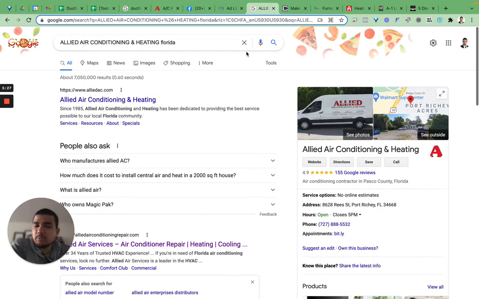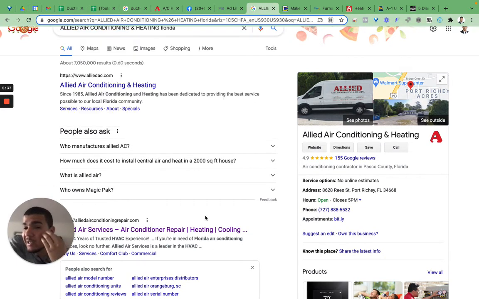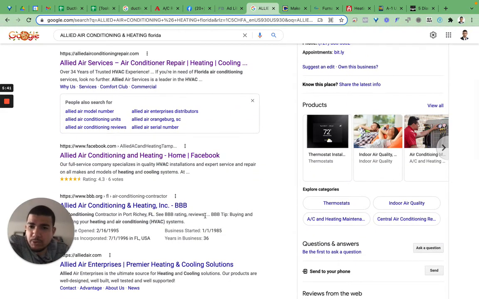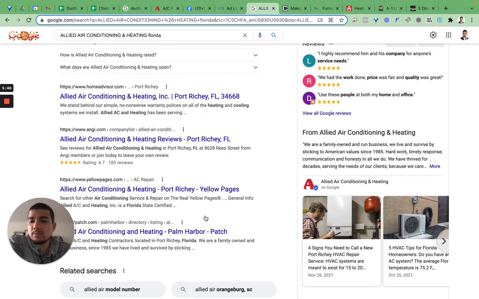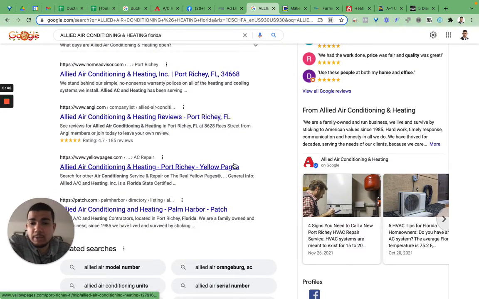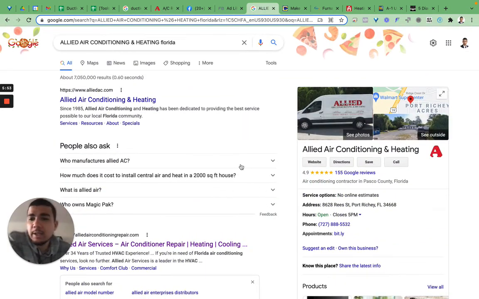So online reputation management will help you push them down off of your exact search term. They're looking for Allied air conditioning, and they're getting 2 Allied companies. You can beat them a lot better than what you're doing now. They're number 2 on basically your Google homepage, and they're probably somewhere here as well. So a little online reputation management will definitely help you push them down off the SERPs and get you back, this being your actual homepage.